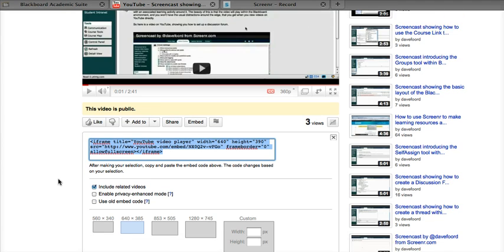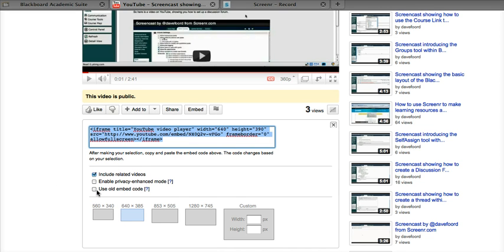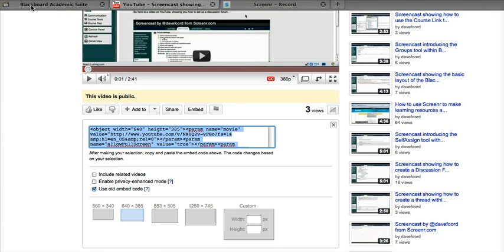So what we need to do is we need to just come down a bit here, and where it says use old embed code, I need to tick that box, and you'll see that it changes the actual text that's in there. I'm going to take out the tick that says include related videos, so the only one that I've got is that bottom tick. I'm then going to come into this box here, select all of the text, and I'm going to copy it. Okay, I don't have to understand it, it's HTML, it doesn't matter, I just need to copy it. But the key is it's not an iframe.